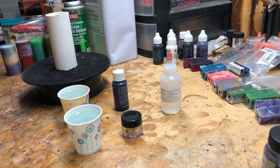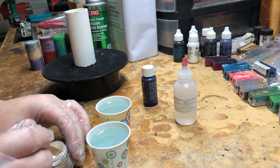Generally though, polyester resin won't adhere to this particular material, and it does shrink away from the sides once it cures. So without further ado, I'll get on to making a blank. We'll show you the final result at the end of the video.